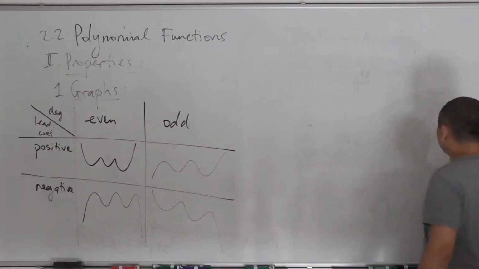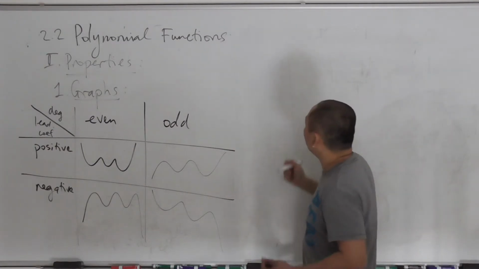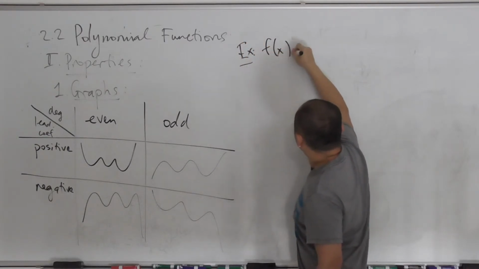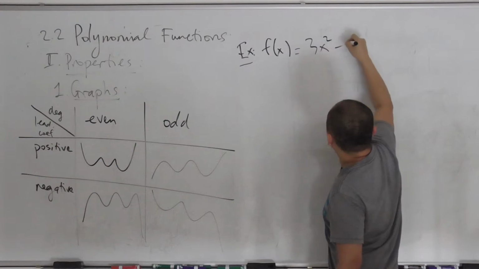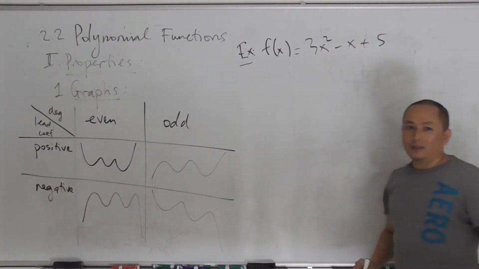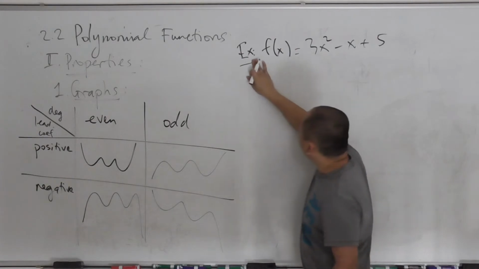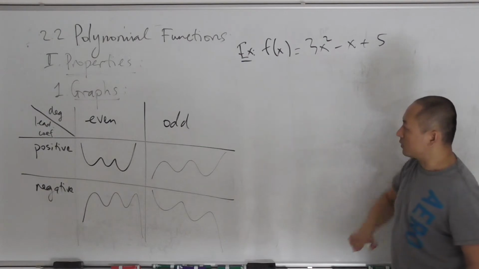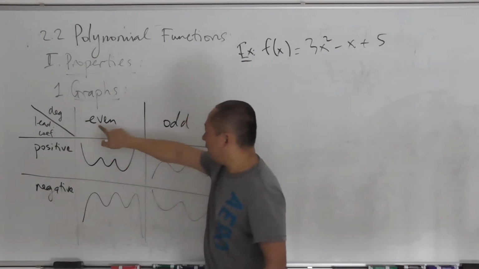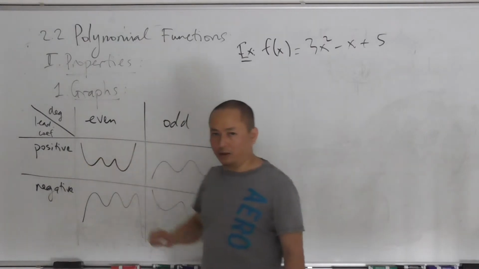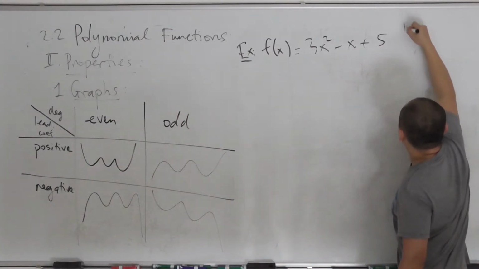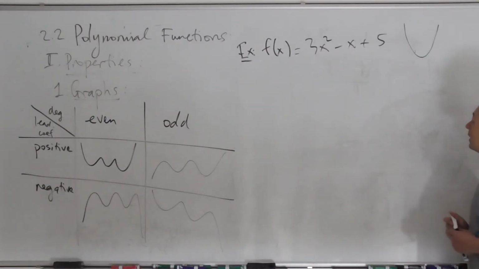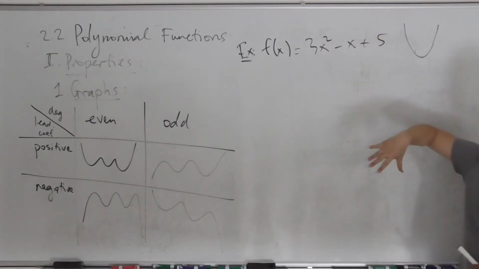Let's check it out. What we learned before is the quadratic function. Example: say f of x equals 3x squared minus x plus 5. Let's talk about this in terms of polynomials. This is a polynomial of degree 2 with leading coefficient 3. Look here: degree 2, even. Leading coefficient 3, positive. And you know, this is a parabola that looks like this, upward, right? In that case right here. Okay? And of course, if you have a negative, it is upside down.